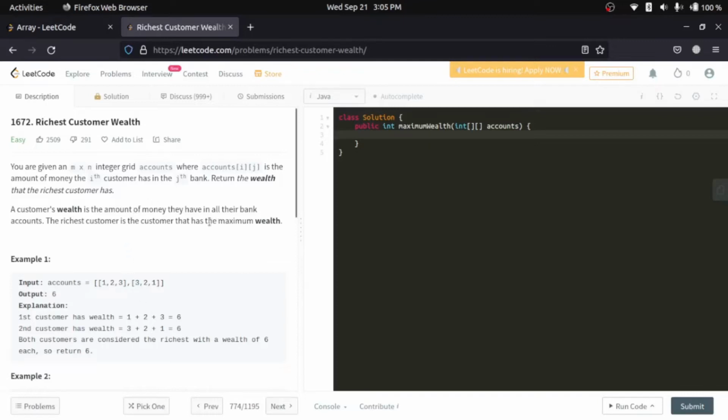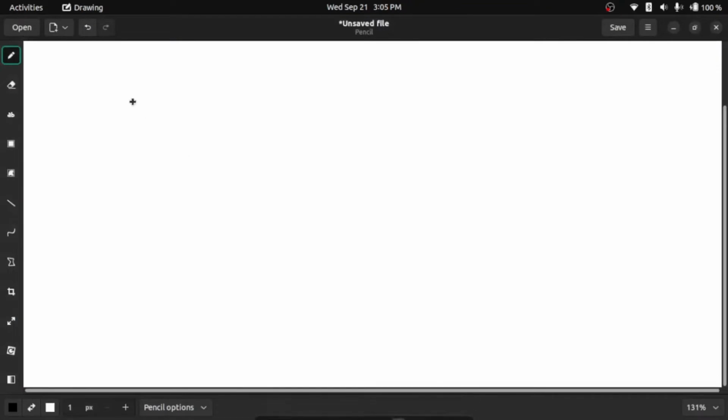Okay. So what the question says is you are given an m cross n integer grid accounts, where accounts of ij, that means ith row and jth column, is the amount of money the ith customer has in the jth bank. So I think to simplify this, we'll say we have a two-dimensional array.